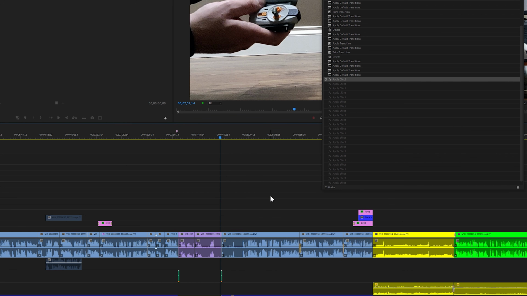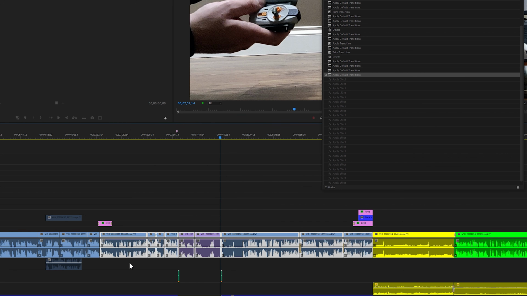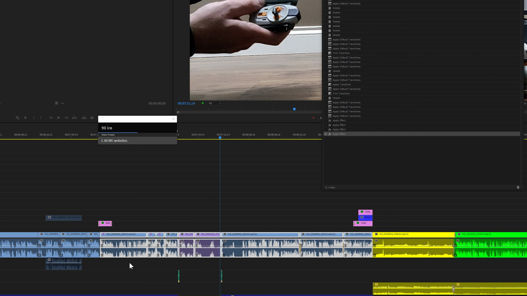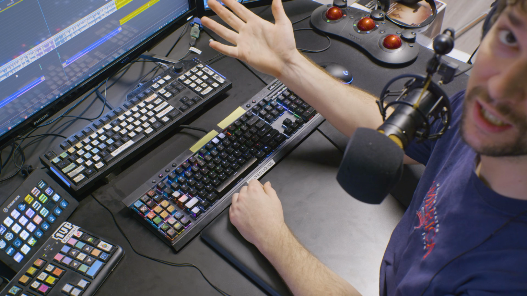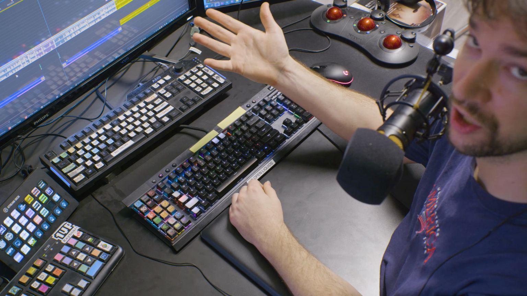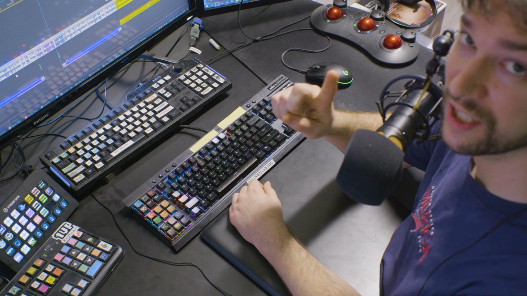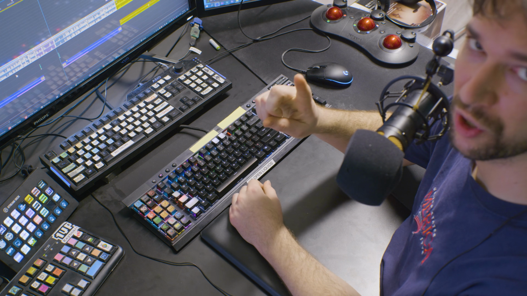Cool. But sometimes applying a preset or an effect to multiple clips can be really slow. So let's try it. Control space, and we wait. Say 90 IRE. That's my preset. Press enter, and now we wait. For a frankly unacceptable amount of time. That has to be 100 times faster for me to ever use it. If I'm doing it on just one single clip, it can be worth it.